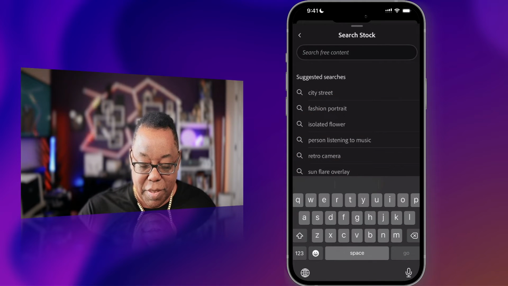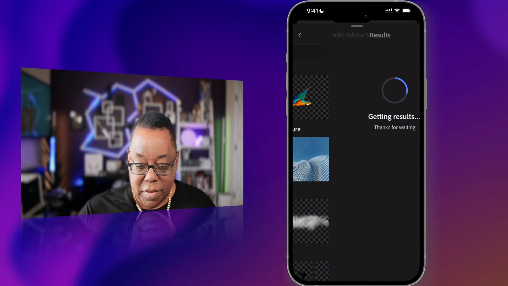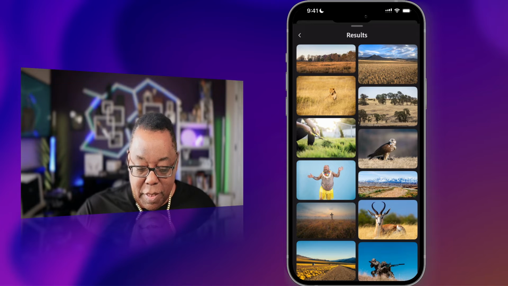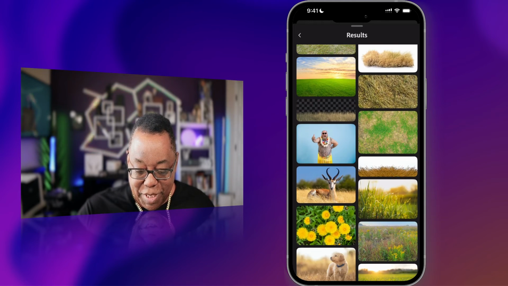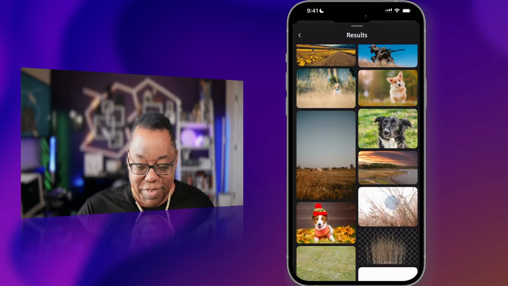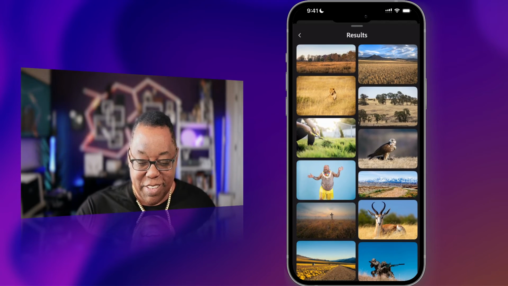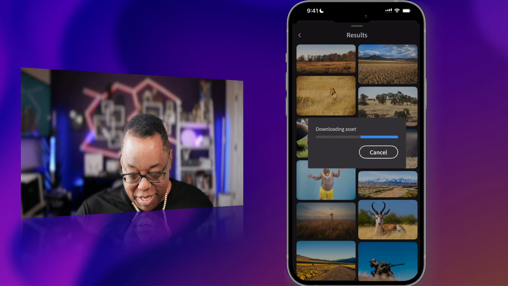How about yellow grass? Might have been too specific for the free collection. There we go. So now we're getting some yellow grass here, because that's typically where you would see an elephant. You wouldn't see them on a nice green park. You would see them on some yellow grass. All right, we'll grab this one. That's great. Yep, bring that one in.